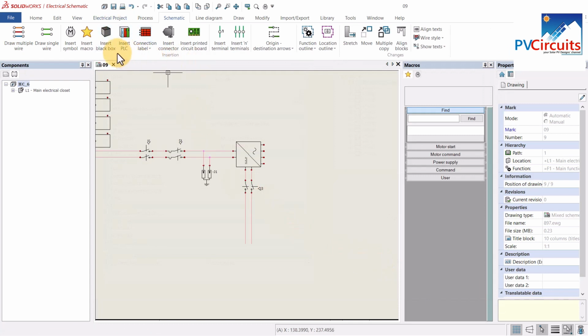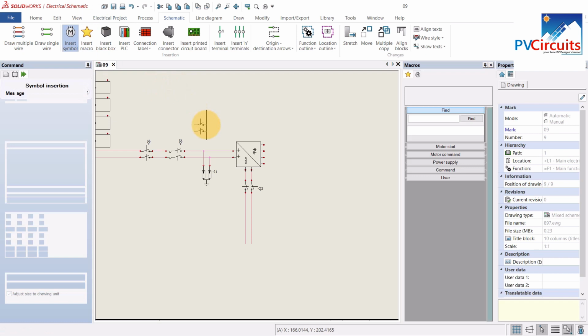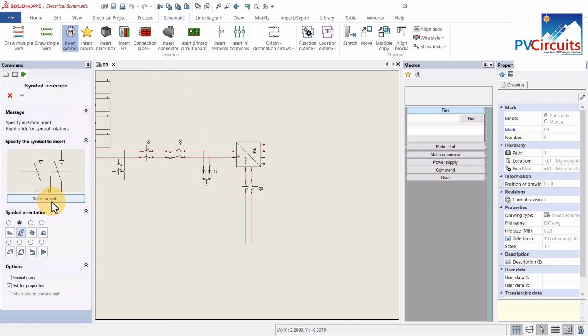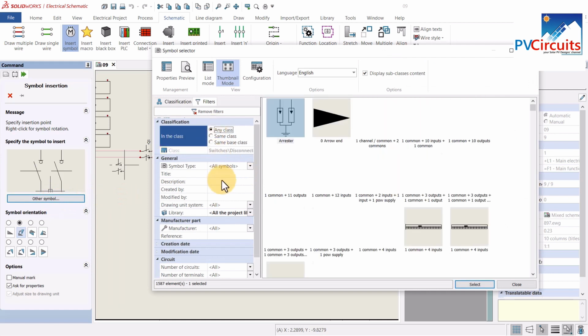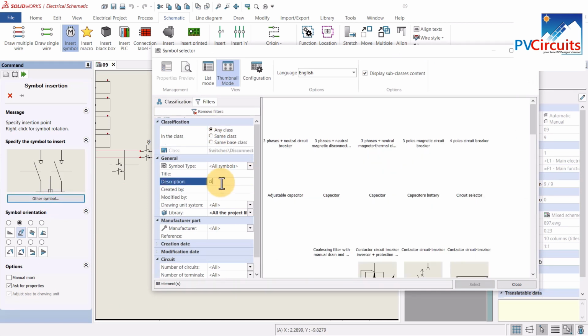Then let me put in the circuit breaker, insert symbol, then other symbol. Let me come check that out, then type here circuit.